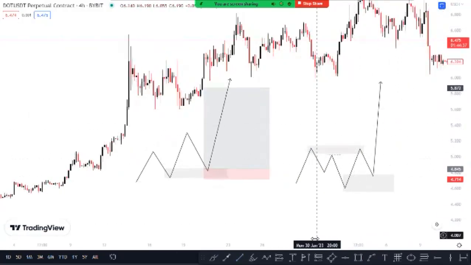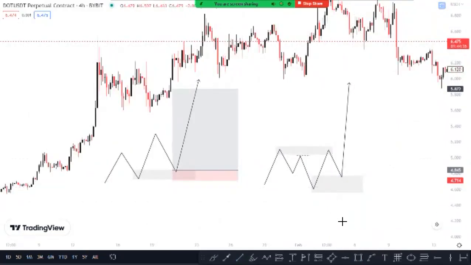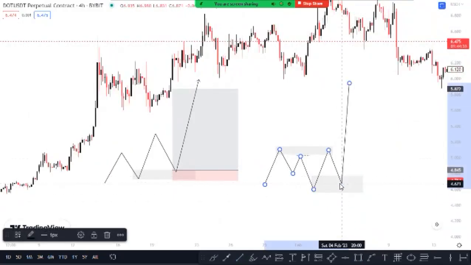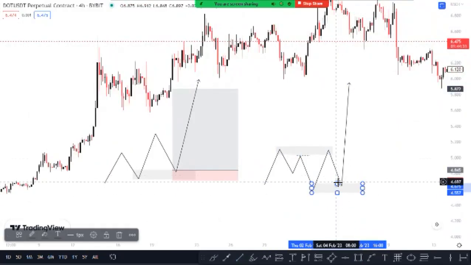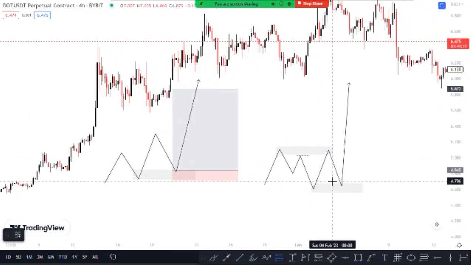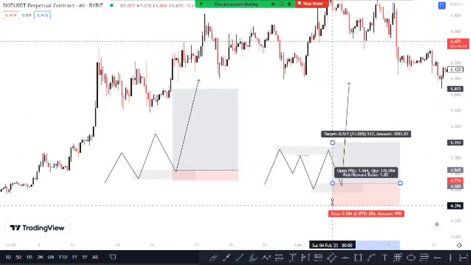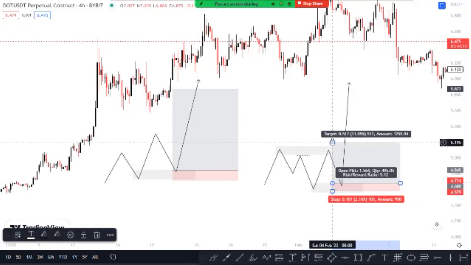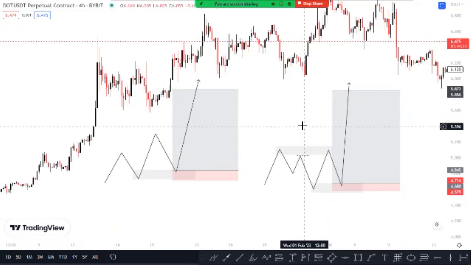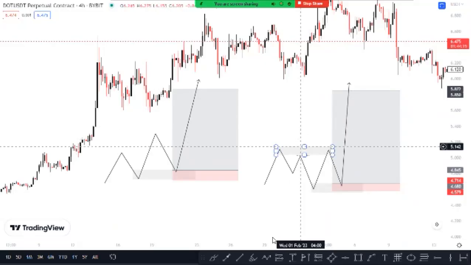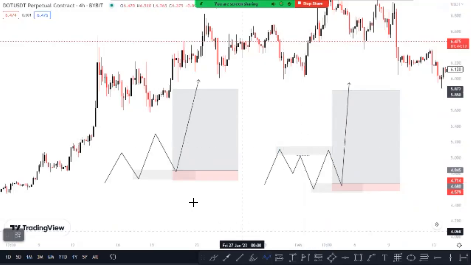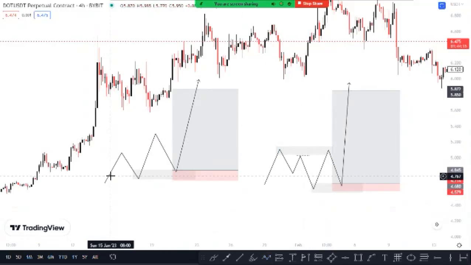And the next day maybe you don't see a pattern like this playing out. What you see is something that is just a direct change of character, or you see a fair value gap playing out. So the market changes with respect to time. Sometimes what you know will stop playing, and another thing will start playing out, and you just be full of surprises.